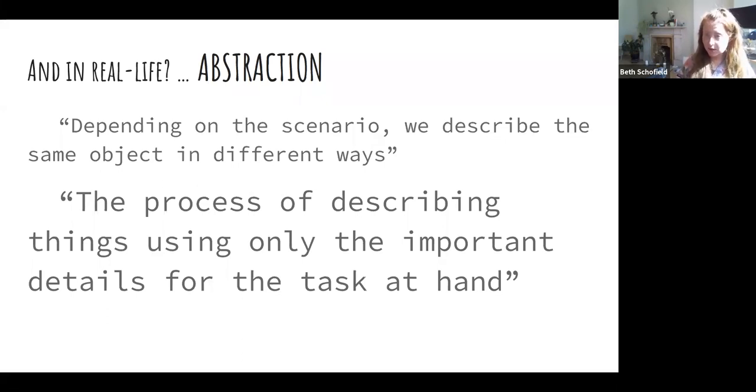Another aspect of it that we did touch on is that we're only using the important details. So when we were eating, we didn't need to know what pie we were eating. We only needed to know the number of slices. We didn't need all that information. So we just gave the important details for the task at hand, as it says here.